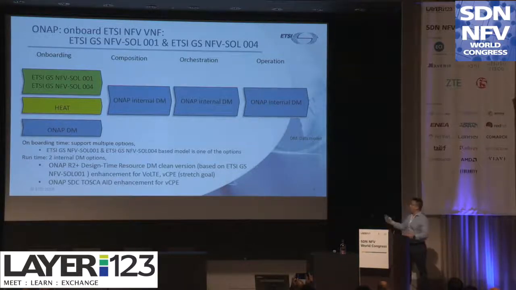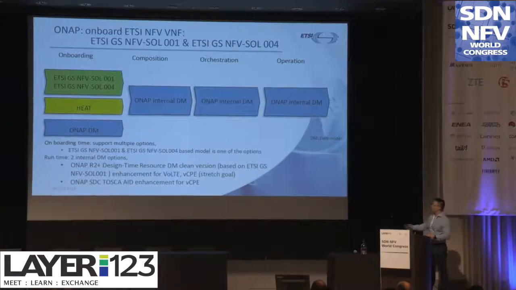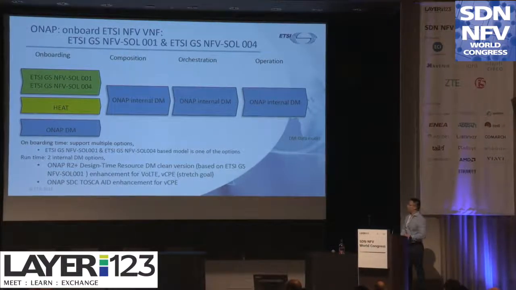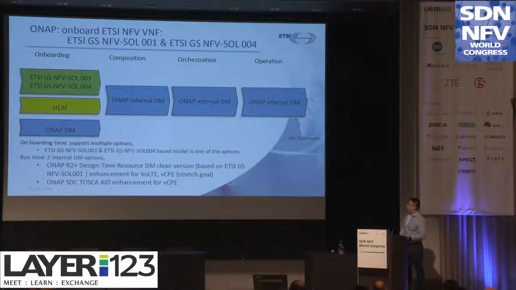For ONAP, on the onboarding side, they allow multiple options as the onboarding module. For example, spec-based, like the SOL001 and SOL004. Those compliant modules are one of the options. And they have other options like Heat-based, and another one they call the ONAP DM. That one already existed in the ECOMP.